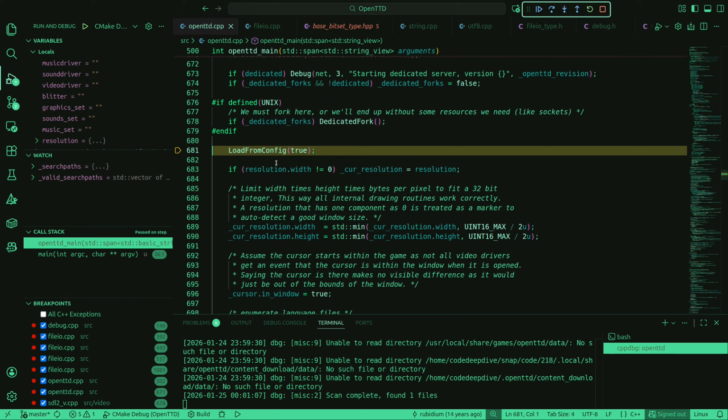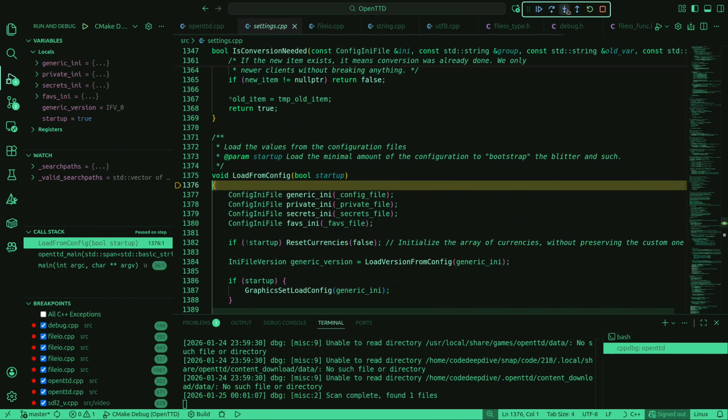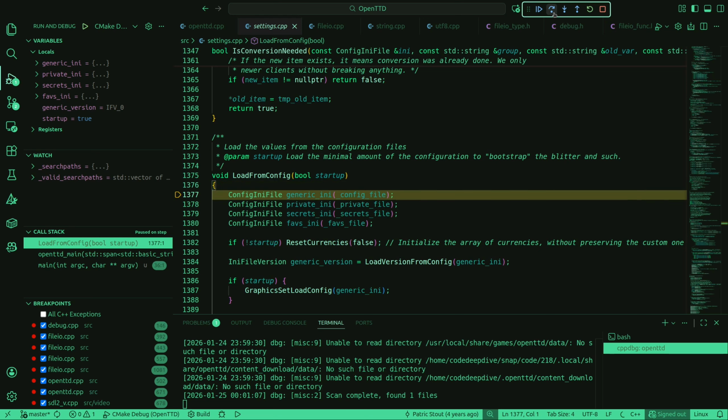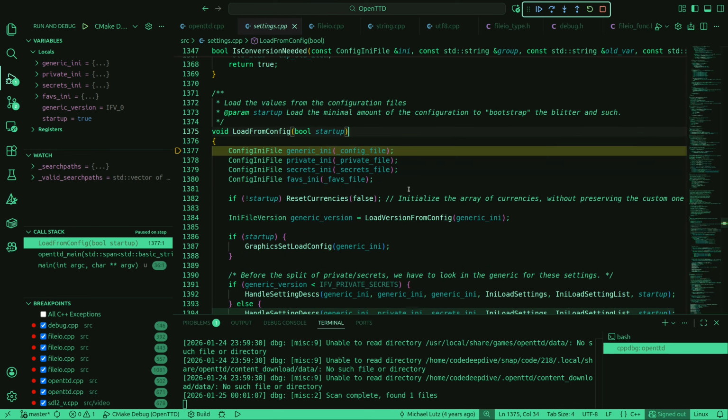And the next thing is loading from config. So maybe let's have a look. We have the flag that there's a startup. So what have we done already? We scanned, we checked which config paths are available, and in these paths we look up specific asset files, and specifically the tar files.